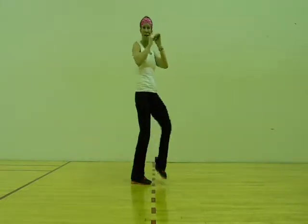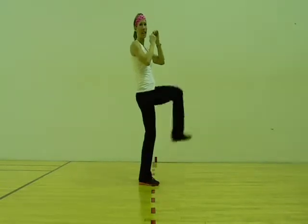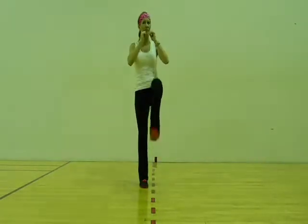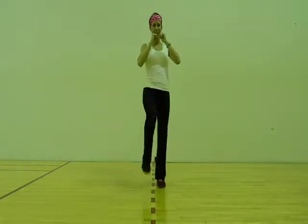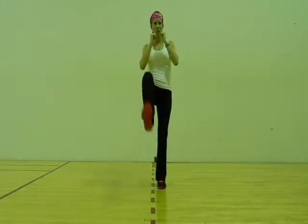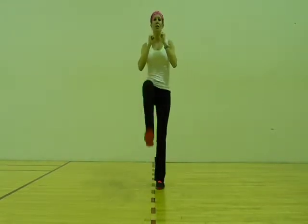All right, and those legs are totally bent. They're never kicked out totally straight. They're nice and bent. And we're just going to kick here for 8, 7, 6, 5, 4, 3, 2, and 1.